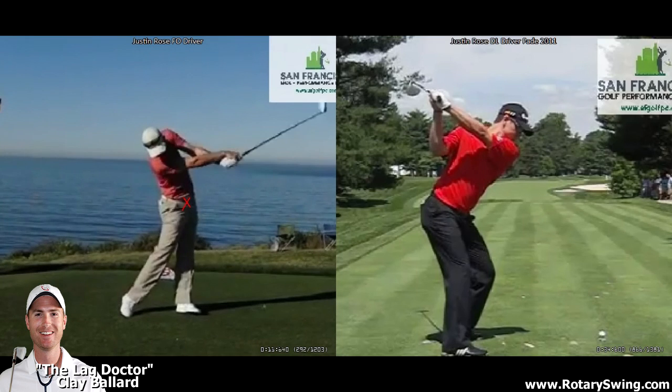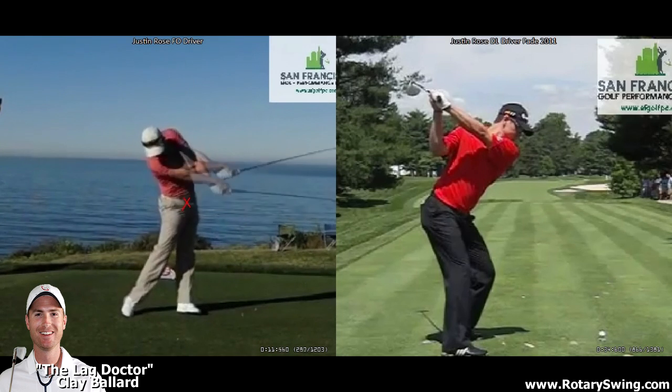Now the third thing that I love about this is his release. One of the best releases in the game. This is a textbook roll release. And what I mean by this is his hands have rolled over each other. If you look at his forearms, here's his left forearm, here's his right forearm, and look how they have crossed over each other and really got a lot of speed in that release.